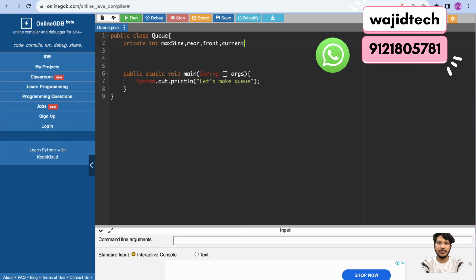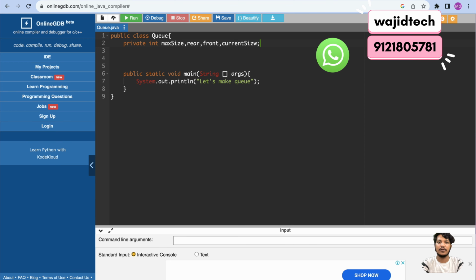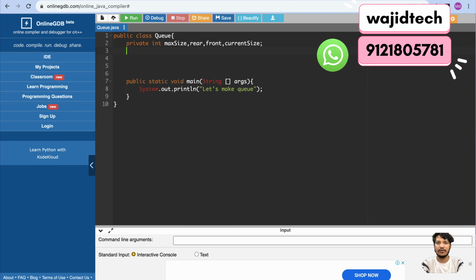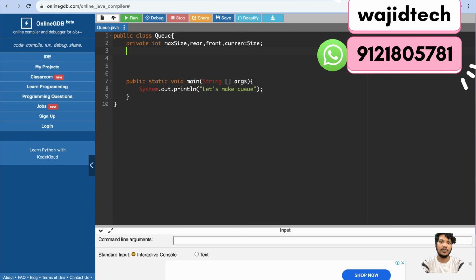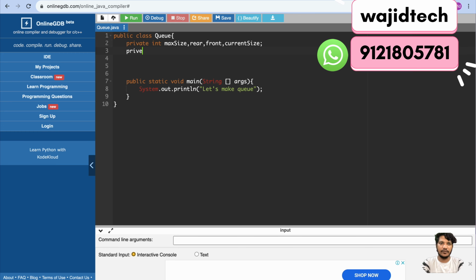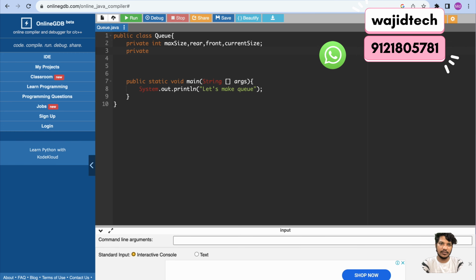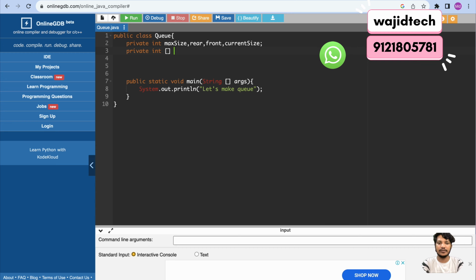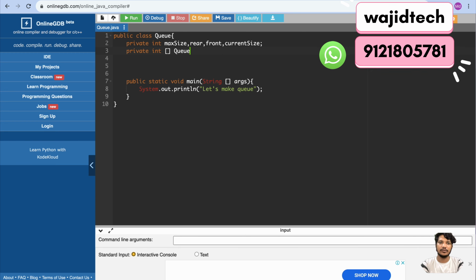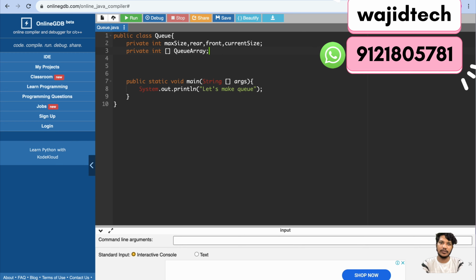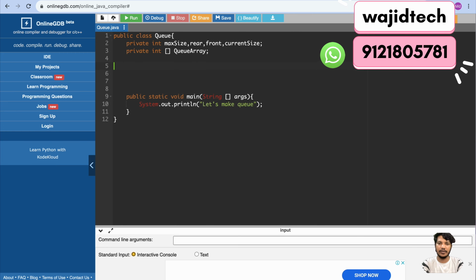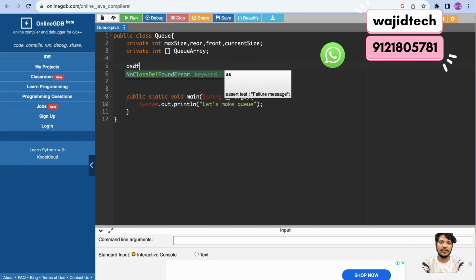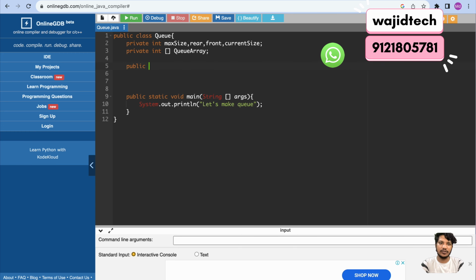And we are writing here current size. Okay, current size, fine. Now we require one more thing, an int array. I'm calling it QueueArray. Let us make one constructor which defines the queue.